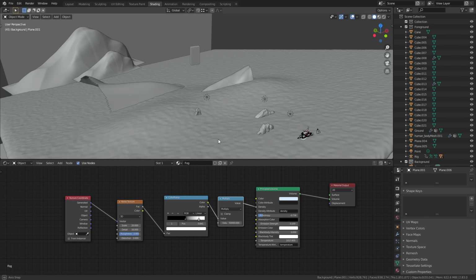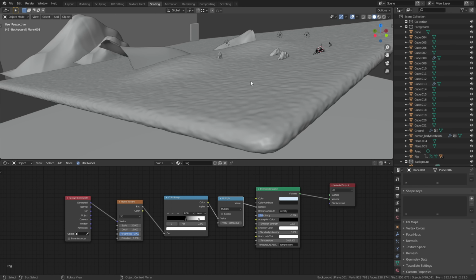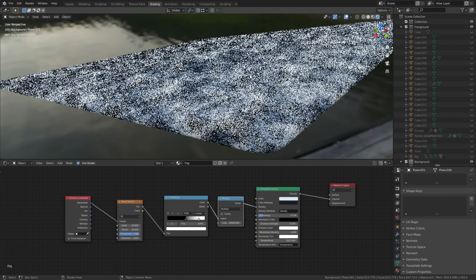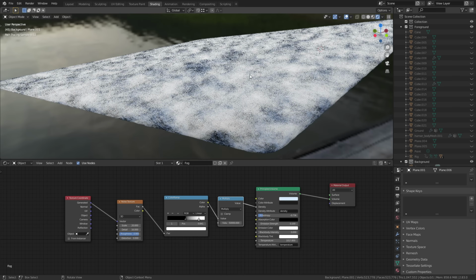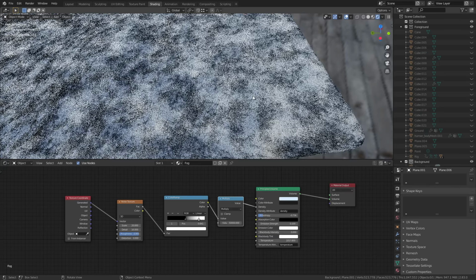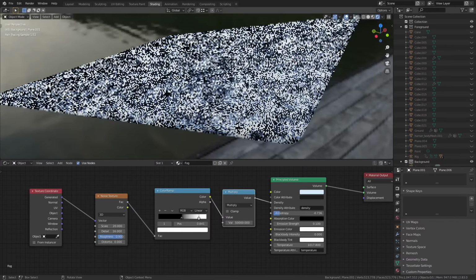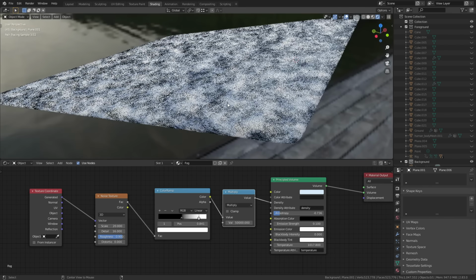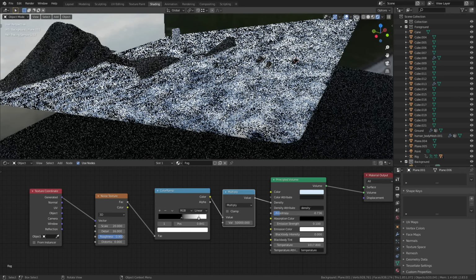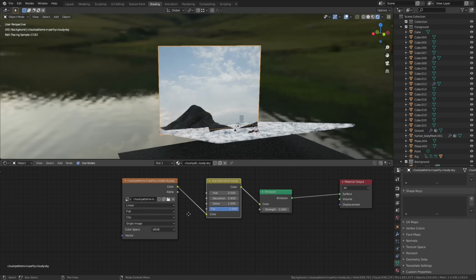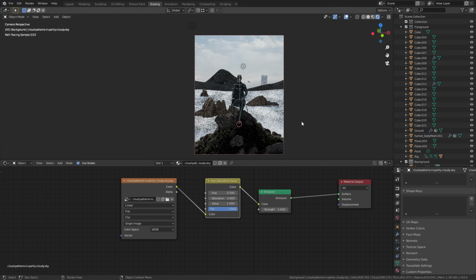So with the foreground elements done, it was time to tackle that layer of cloud again. To make this, I just took a plane, added a few subdivisions and extruded it down. Then I stuck a displacement modifier on it which made it look a little bit wavy. For the material I used a principled volume node and I controlled the density of that with a noise texture. That looked like some kind of crappy cloud. It wasn't great, but I knew that the mist pass we made earlier was going to cover most of its sins anyway, so I wasn't too worried.